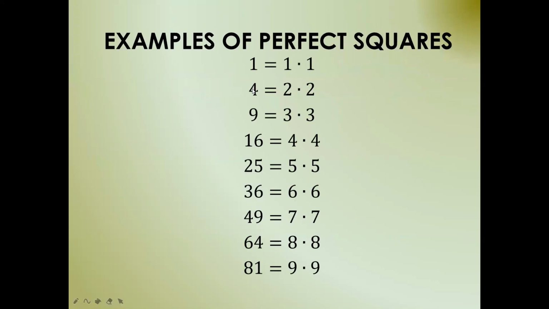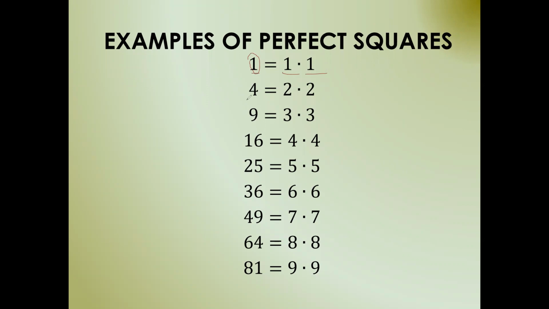But first, let me introduce perfect square numbers. This is a prerequisite to solving radical problems. Yung tinatawag natin na perfect squares, yun yung mga number na resulta ng pag-multiply ng number by itself. Gaya ng 1, the result of multiplying a number by itself: 1 times 1 equals 1. So ito yung tinatawag natin na perfect square.